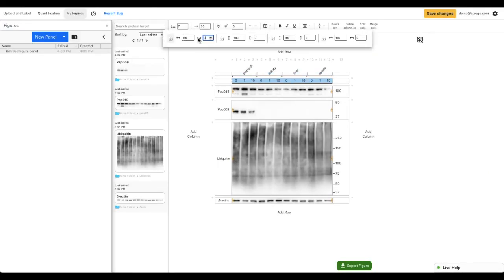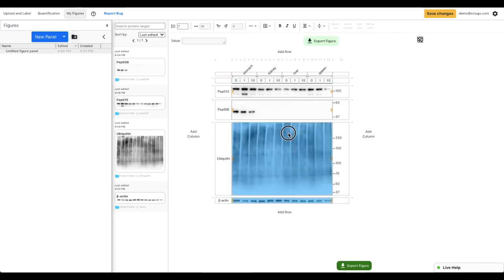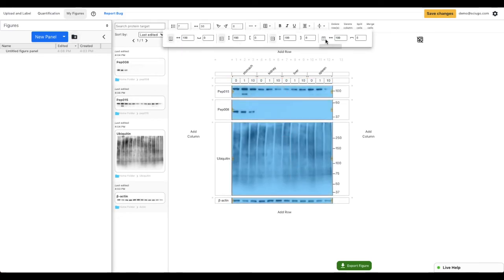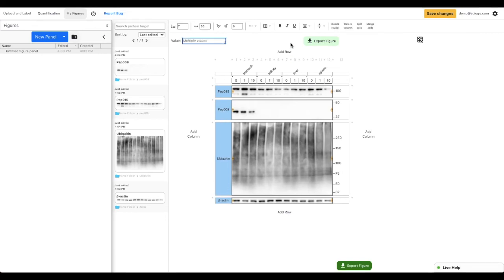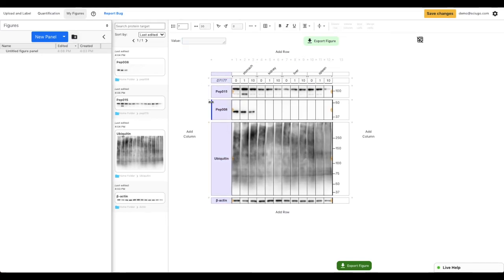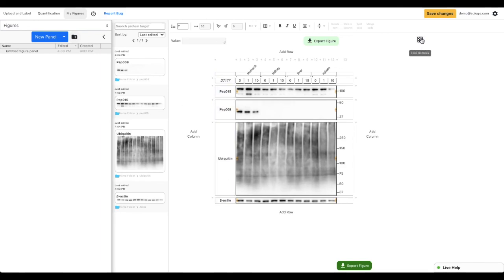Now I'll quickly underline the dose cells, put boxes around my crops, style my target labels, label my drug. I'll make this column a little bit wider, and we're done. And I can preview the figure by hiding the grid lines before finally exporting.